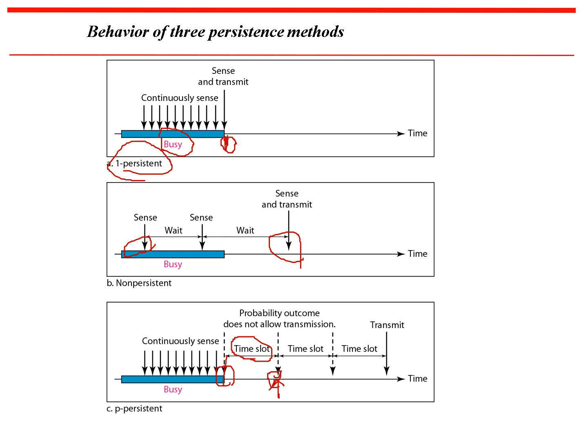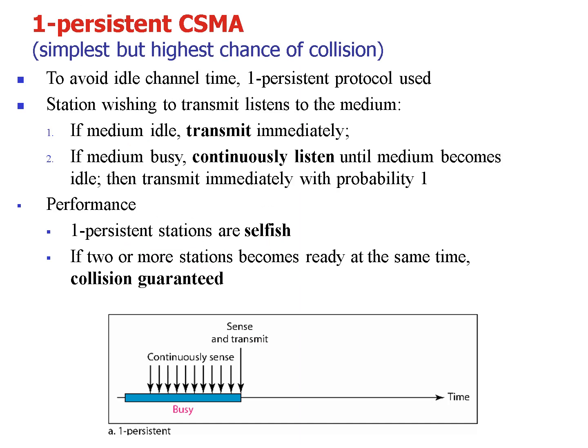In the first case, the station decides that the frame will reach the destination with a probability of 1. That means the probability value 1 assumes a 100% guarantee that transmission will succeed. But in practice, it may not be like that. In non-persistence, there is no probability chance, but it is assumed to be a better version than one-persistence. And in the last case, there is an assumption of p chance for the frame to reach the destination successfully.